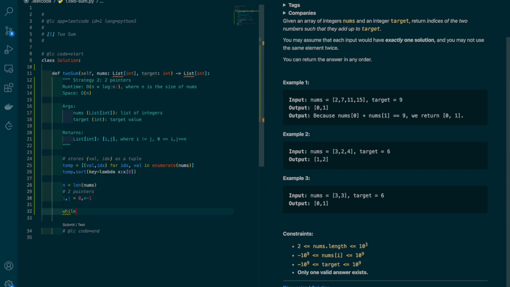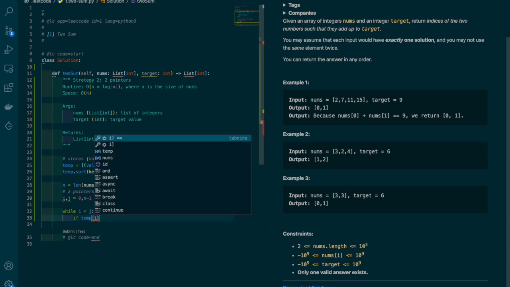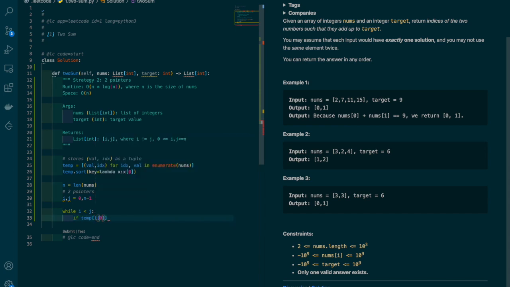So while I is less than j, right? While the two pointers don't cross each other, check if the first element of temp I plus temp j 0 equals the target.